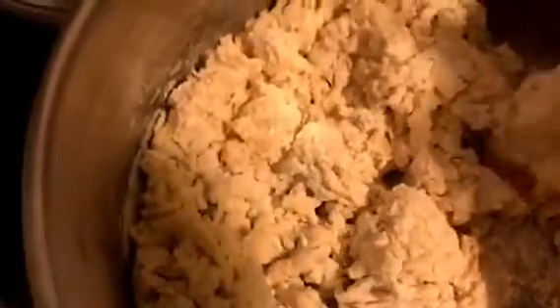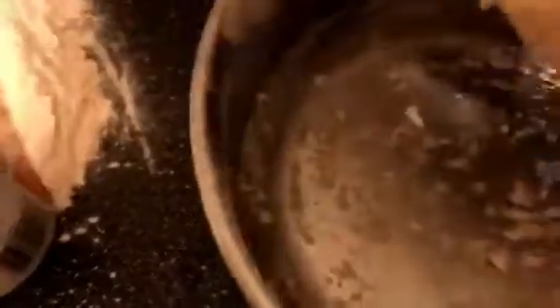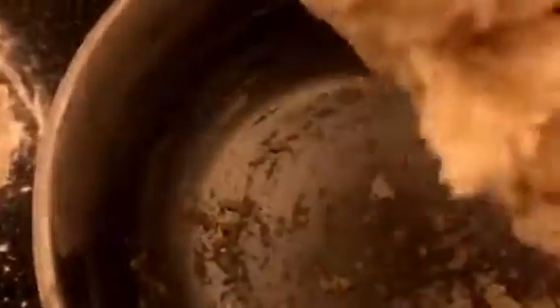Add another few tablespoons or so of milk until it combines into a nice little ball. You want it to just kind of hold together — you can see it starting to clump — and then we're going to knead it for about five minutes. Just grab that dough and fold it over, then punch it down with your fist and repeat. It should be even all the way through and slightly sticky, but not so wet that you can't pick it up.